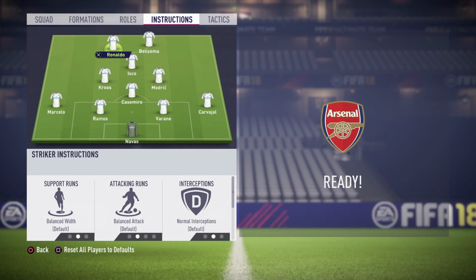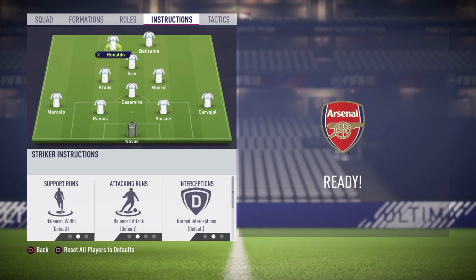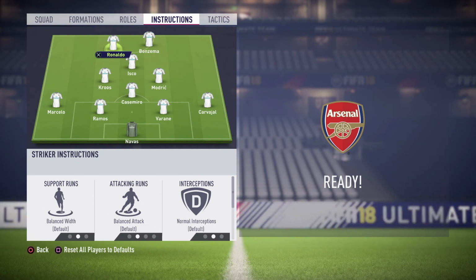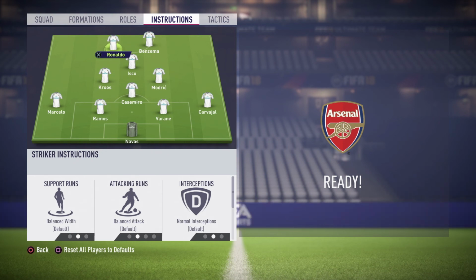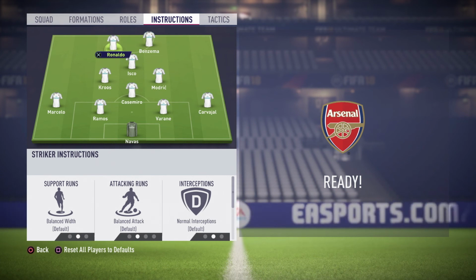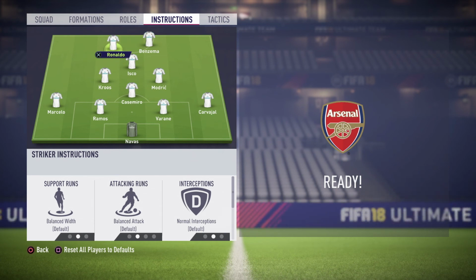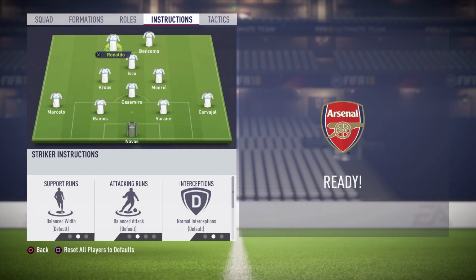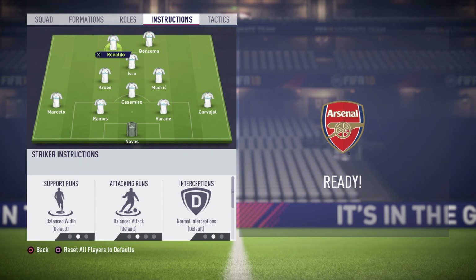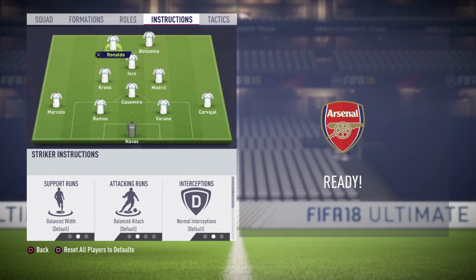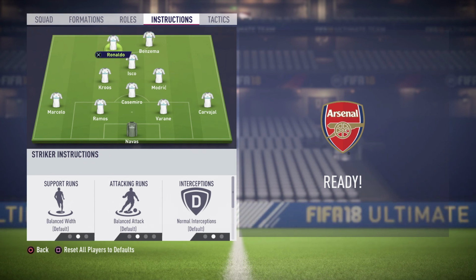So as you guys can see, this is the formation FIFA has given Real Madrid, assuming that they play the same formation in real life. And I use the same formation for my full team as well in my weekend league matches. This formation is widely used by almost everyone because, for example, you have two strikers up there, and with the R1 and X pass, you can make the runs behind the defender. So basically, everyone uses this formation. But that's not what we're here for. We're here for player instructions.